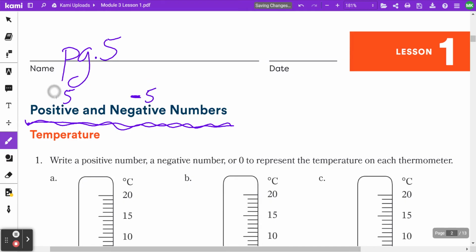Normally those positive numbers don't even have a symbol at all. They're just understood to be positive 5, and you don't even need the symbol, but I guess if you put it in there, it's not the worst thing in the world, right? But that negative 5, that definitely needs to have that symbol, okay? But perhaps I'm getting ahead of myself a little bit.